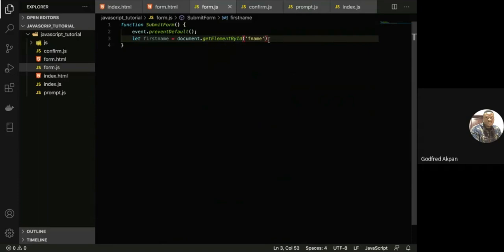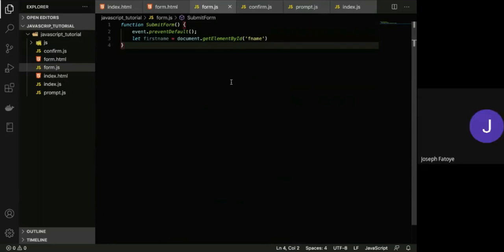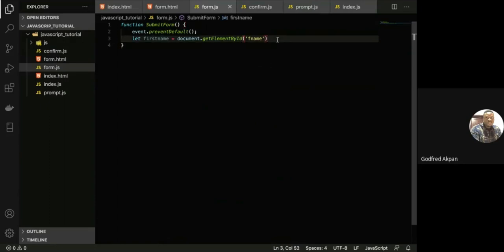And what do we need from this guy? Can anyone answer me? What do we need from this first name? Text, the input. Yeah, we need the input, but JavaScript understands it as a value.